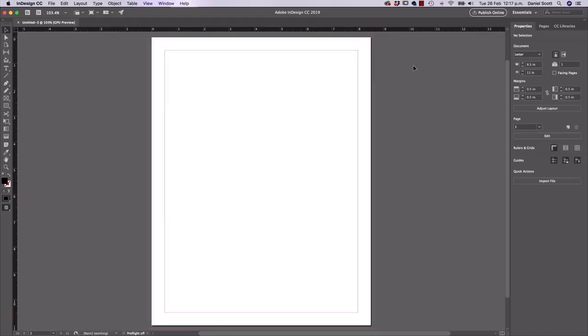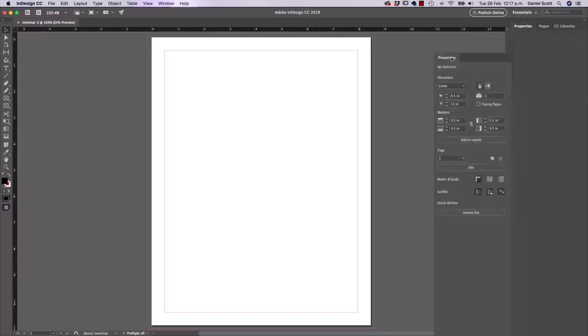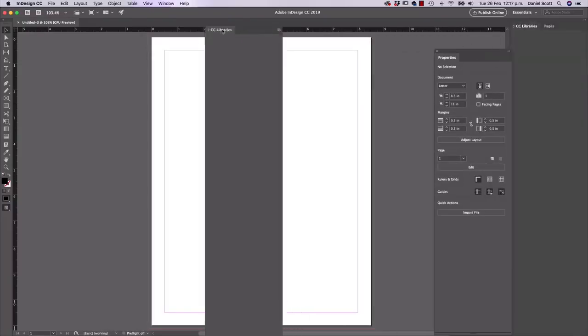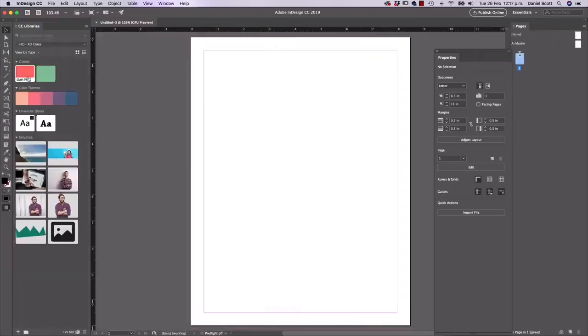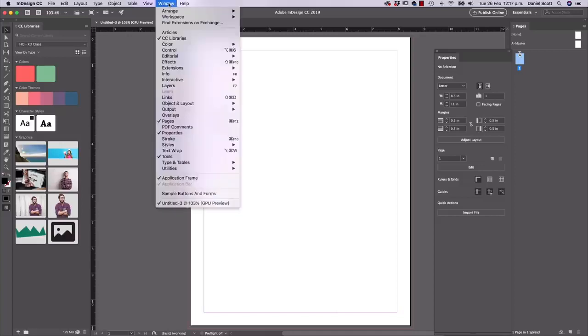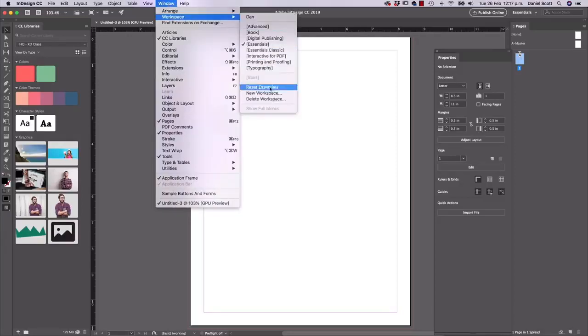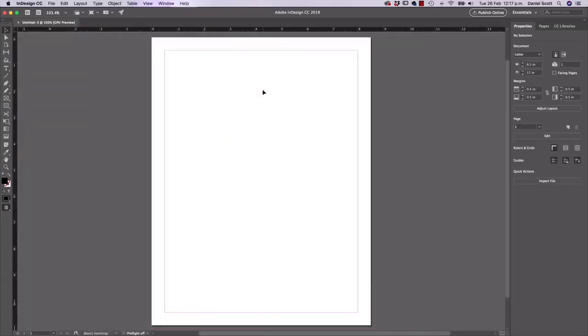Now, if you're one of the people who are quite new to InDesign and Adobe programs, you might be like the person who loves to accidentally drag these out to places and they end up in weird spots and you're like, oh no, panels everywhere. To reset it all back, your get out of jail free card is Window, Workspace, and just make sure you're on Essentials. Click on Reset Essentials again and whew, it's all back to normal.